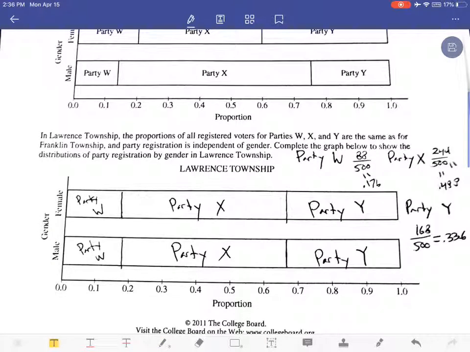You can see the probabilities. When you do that calculation, they come out to this. And then you just graph those on your segmented bar graph. So you can see the most people support party X. So that's going to be the largest chunk right in the middle. It's about 50%. You can see that our segment on the graph goes to about 0.5.